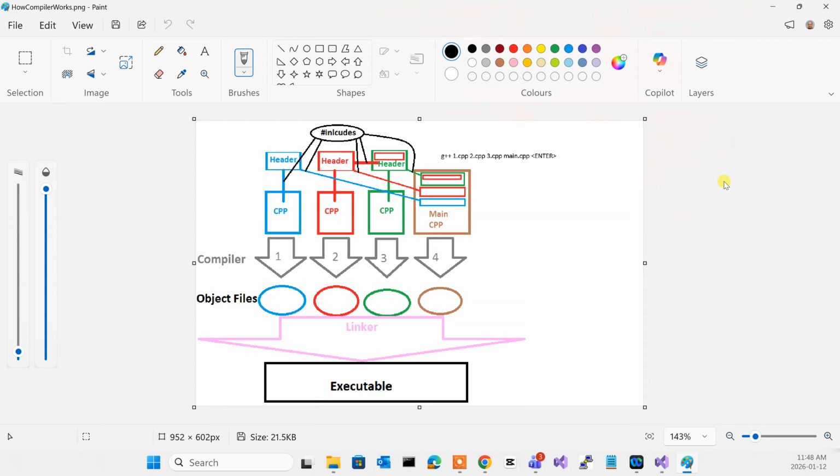You have several modules in an application. Each module gets compiled separately on its own: 1.cpp separately on its own, 2.cpp, 3.cpp, 4.cpp. The compiler runs four times to compile every individual one, and it trusts you that all the things you promised in your header files are available in other modules.